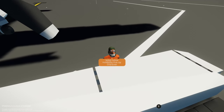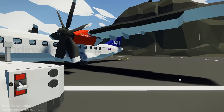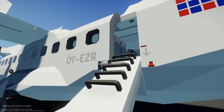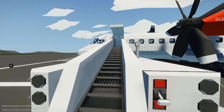Before we detach the stair trolley we'll actually get everything started up and make sure everything is working. We could have actually used a staircase on the side of the plane — there is one just over here, this cabin door which they could have just gone up. We also have some cargo space here at the back if need be. Let's get everything started running and get our engines up and going.